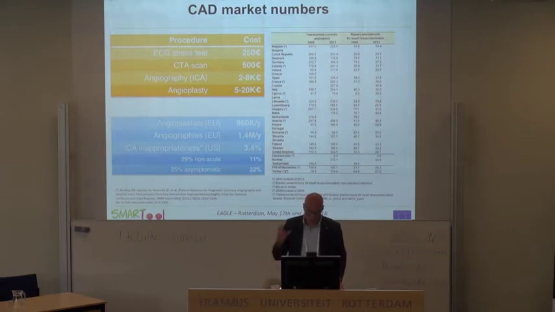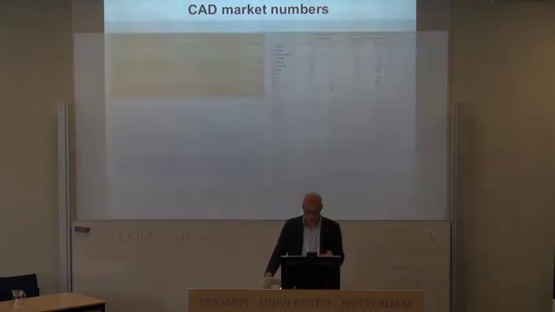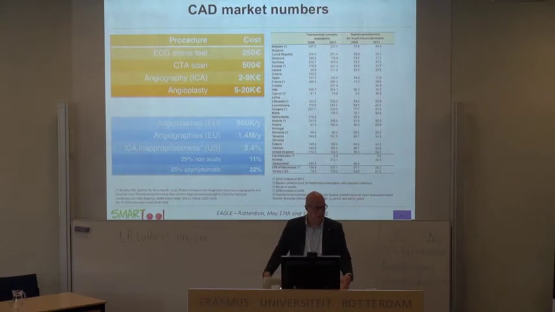Also, in that same study, they have stratified the angiographies performed, and of 100 angiographies, 29 were for non-acute patients. Non-acute according to standard classic risk factors. In this case, the percentage of inappropriate angiographies goes up to 11%, and of this 29% non-acute, 25%, so 1 in 4, are asymptomatic. And for asymptomatic patients, the rate of inappropriate, so avoidable, angiography goes up to 22%. So a huge opportunity for cost savings.